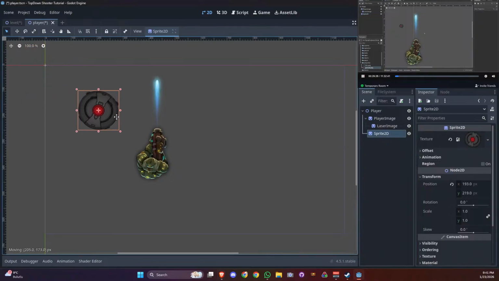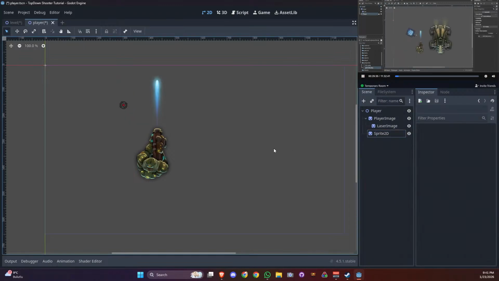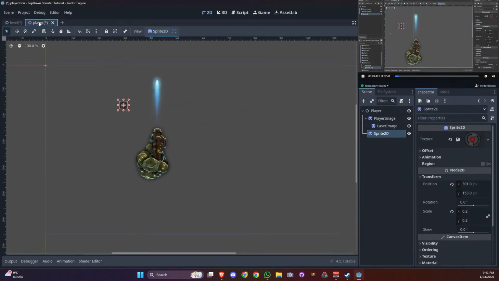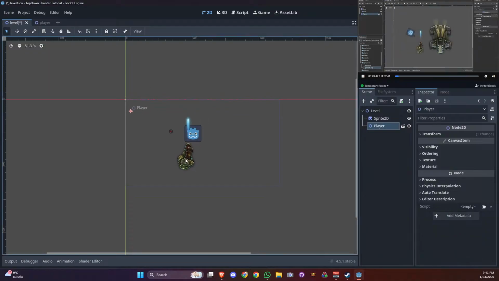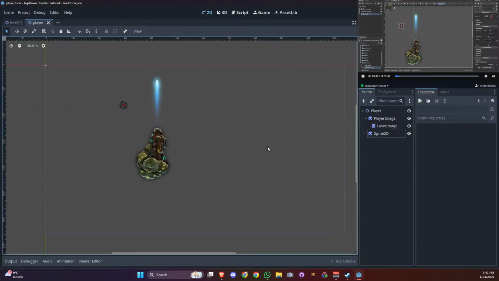What is really important to understand is that whatever change we are making to this scene will show up inside of the level. We cannot select the grenade from this level scene, but inside of the player we could make updates to it. With that system, you essentially can isolate the player, and all of the code for the player could be in here, and then the level is going to be separate from all of that. Later on, this kind of system will become incredibly important to organize your game. You will essentially have increasingly complex scenes, and you place them inside of other scenes.